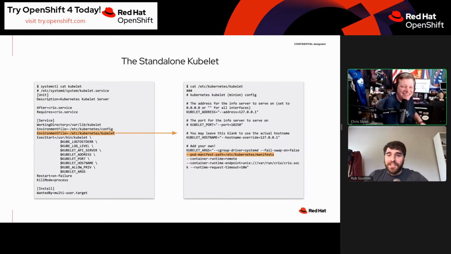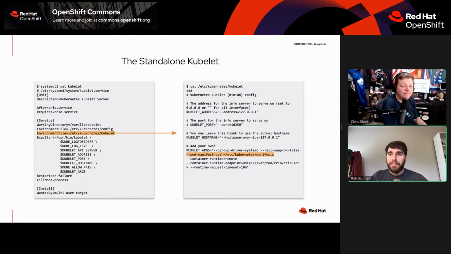And our kubelet address, we're listening locally. We're not doing anything with an API server because we're not talking to a control plane. So that's interesting. We do have the info port open. And then when you get down to the args, it looks fairly standard. In every kube, you'll see this pod manifest path typically, and that's just a directory on disk. And that's going to be the power of this whole thing. We're just going to place some pods in this directory and they're going to start. And that's the magic of this whole thing, which is kind of awesome.